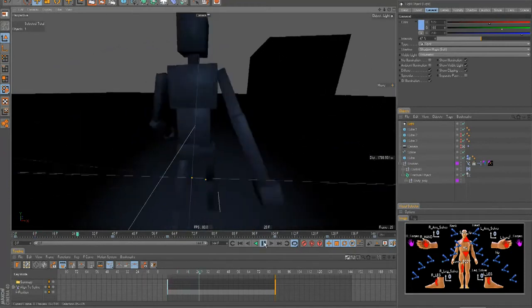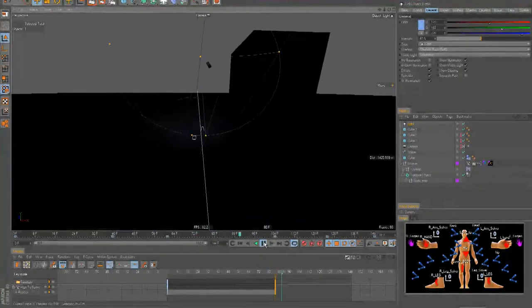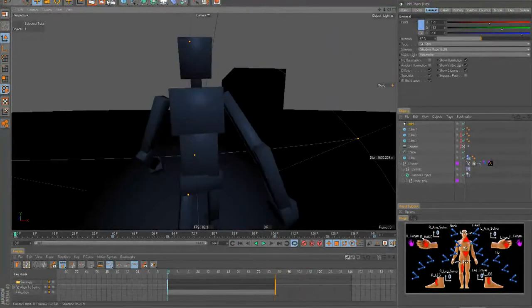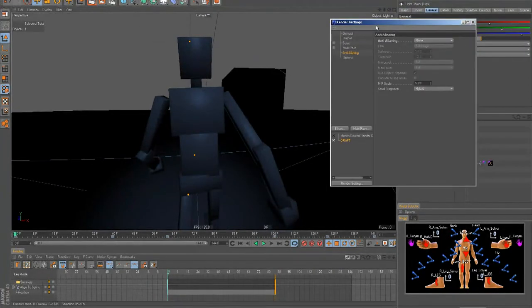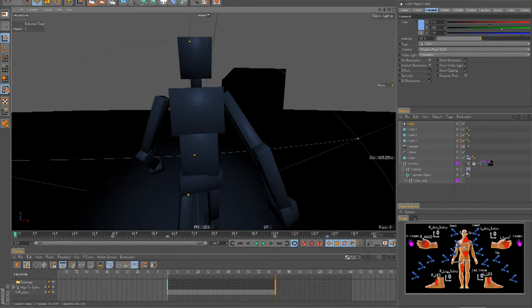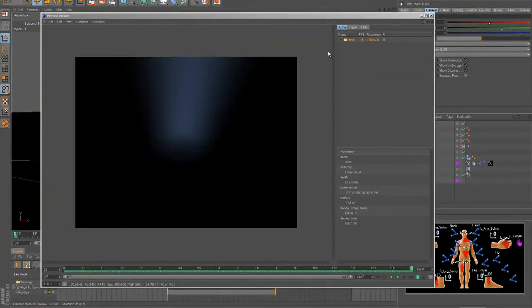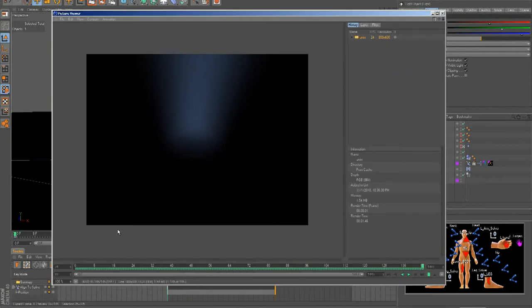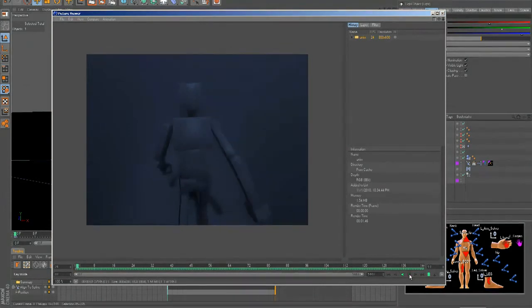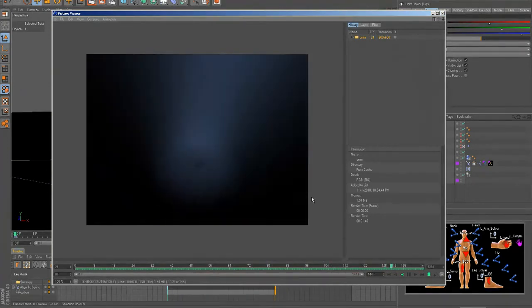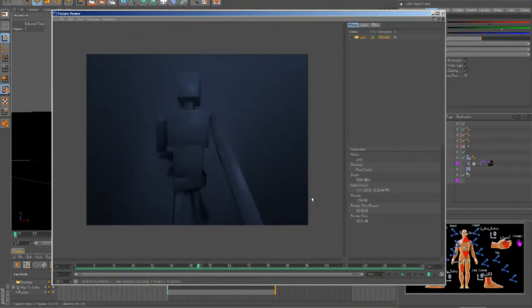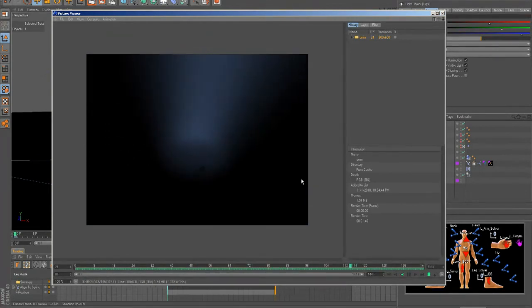So now we have something going on here, right? So let's render that out just for fun to see how it looks. We can use the settings already in here for super fastness, and I'm going to render that and come back. Okay, so 17 years passed and now this render's done. Actually, it only took 1 minute 46 seconds. So now we have this strange man wandering in the dark and exploding, and his pieces disappear. It's kind of interesting, right, for the time we spent.